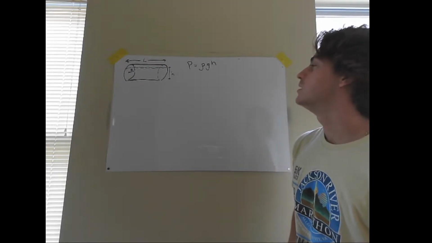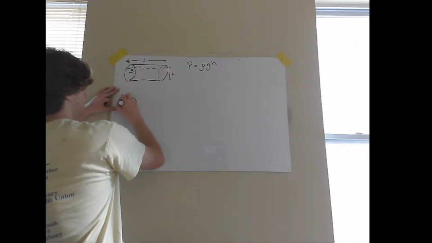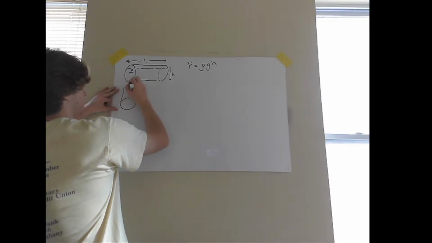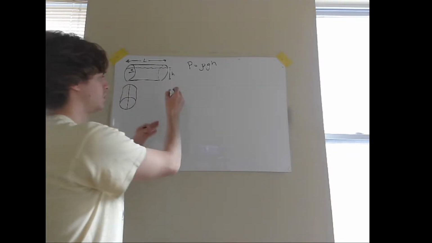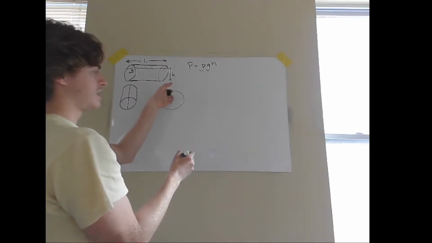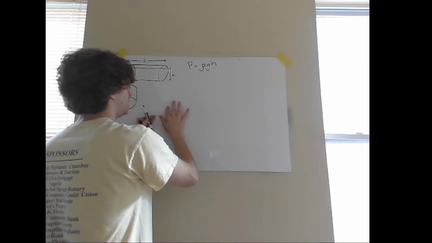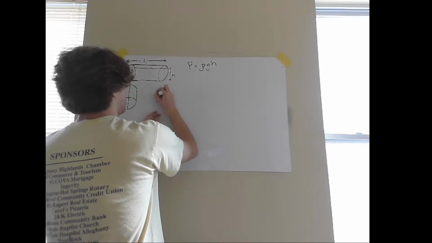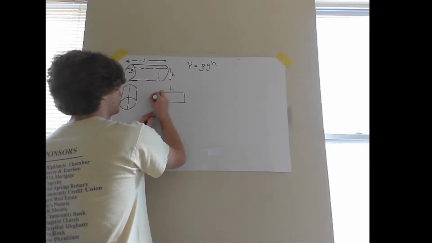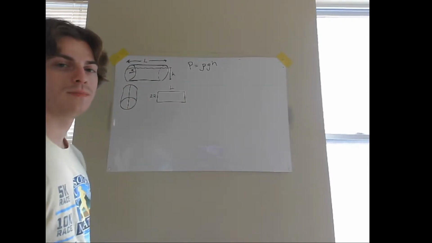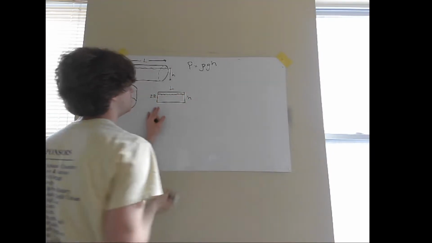So to simplify this, I'm going to redraw the cylinder and divide it in half using a rectangle. So there's a cylinder and then the rectangle is stuck in the middle of it here. This rectangle matches the length of the cylinder and it's 2r tall. We also have the height of our fluid in here, which is still h.